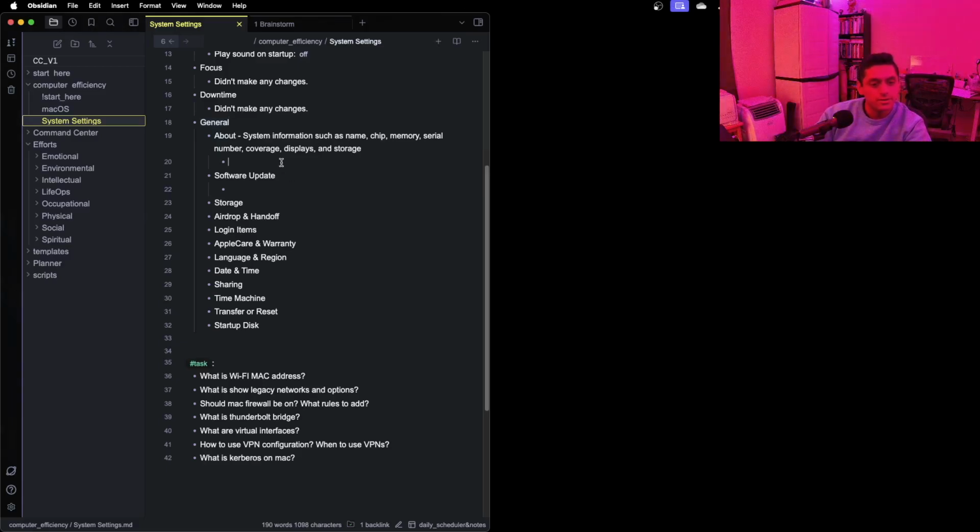And then the only real place that we can go from About is also to Storage.